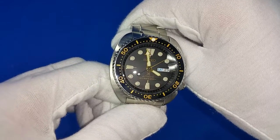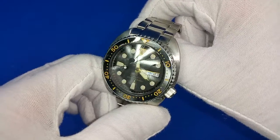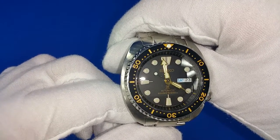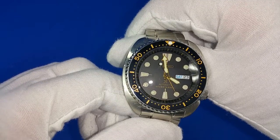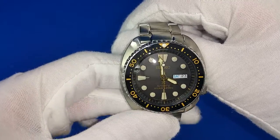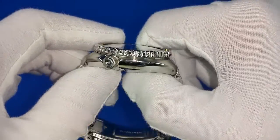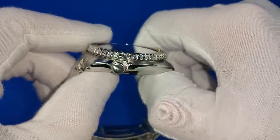and the metal around the indices is gold colored. I doubt that it's gold, but it's gold colored. And the indices themselves are kind of creamy. They're not white. This watch is really, really nice. It pops so well. And it has the day and the date there, as you can see. It is an automatic watch. It's an in-house Seiko movement. And the movement is the 4R36 movement.